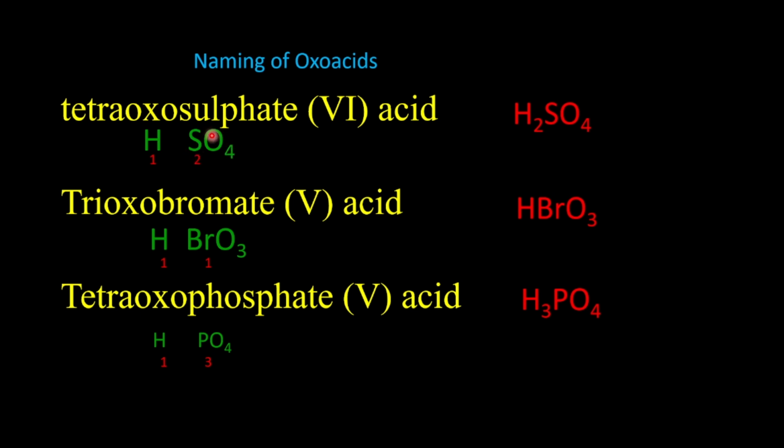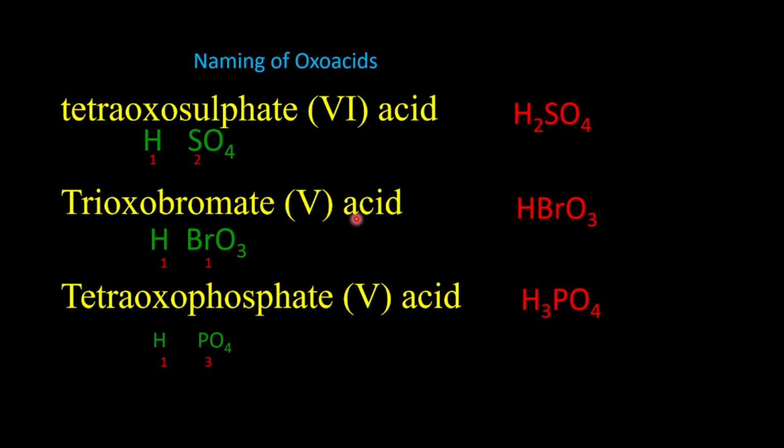What is the charge for SO4? That is 2. So I told you that we'll be using the charges for the radicals. SO4 here has a charge of 2. Hydrogen here has a charge of 1. So what do we do? These two will cross to this side, then the 1 will move. But as I said, we don't write the 1. And that will give you H2SO4. For the radicals, please, we don't separate them. Take note of that.